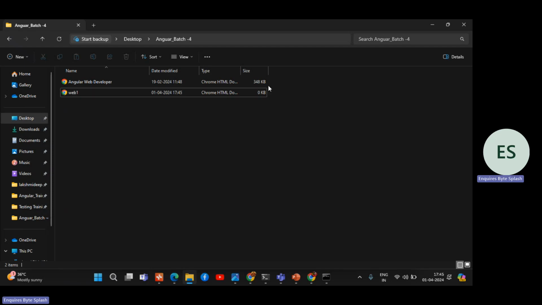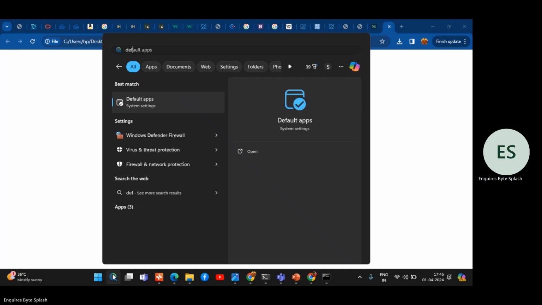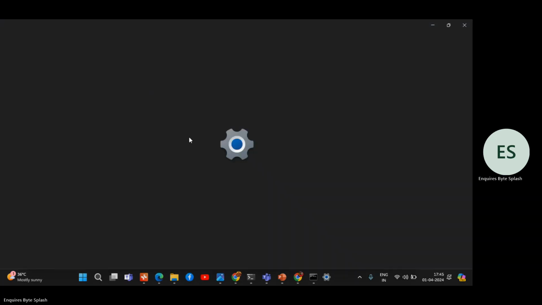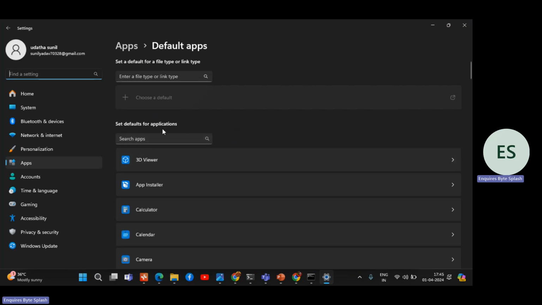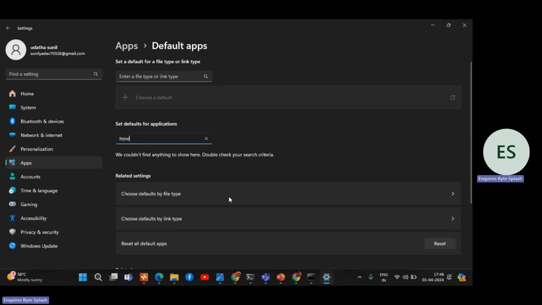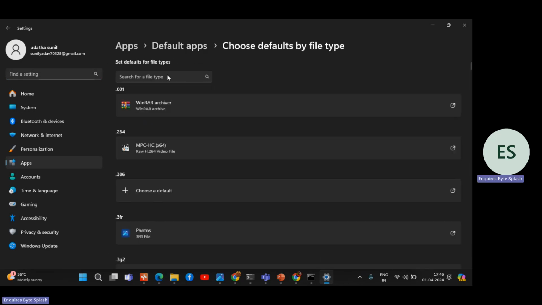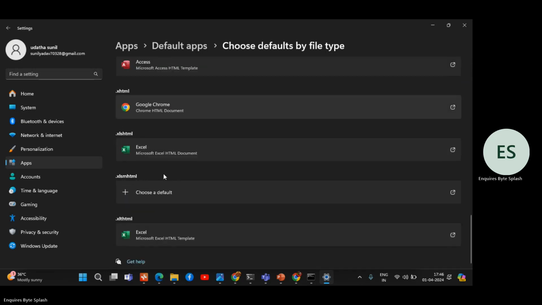So that is fine. Now it is 0 kilobytes because I didn't write anything. Now double click it, and it will execute directly because that is an HTML file. Basically a PDF will have a default tab. If I change the default tab, now the default tab for HTML documents is the browser, Google Chrome. For example, if I put an HTML file type, the default tab is this.